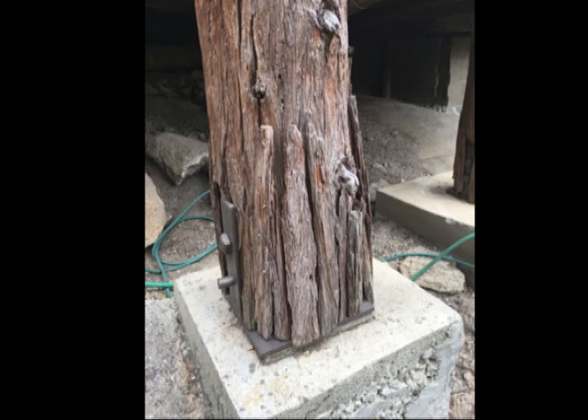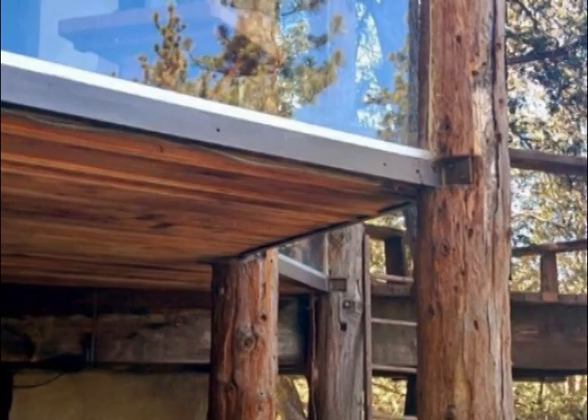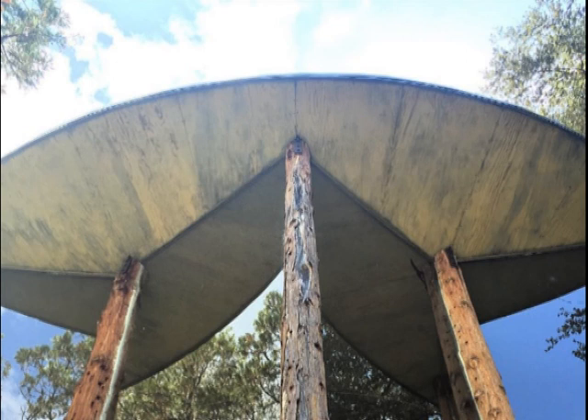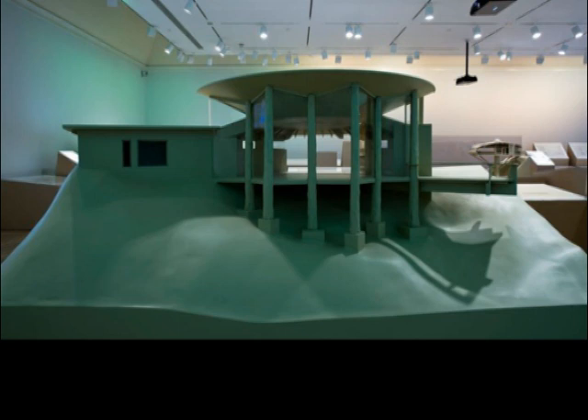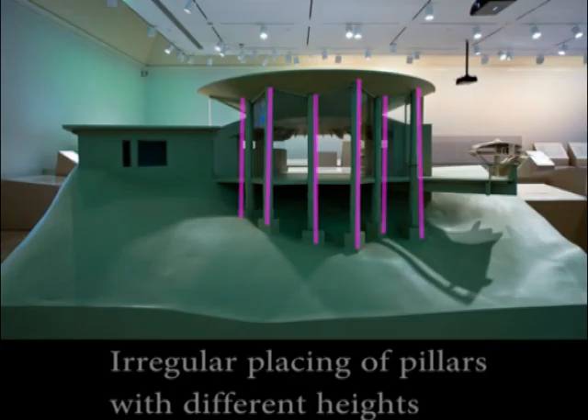After they were cut down the trees were re-erected with concrete foundations in the ground. The platform was placed on a steel frame that was connected to the trees with screws and bolts. The roof was placed on top of the tree trunks. Each of the trees is different in height and thickness, creating an unpredictable combination of pillars. The shape of nature is influencing the shape of the house and not, as usual, the other way around.